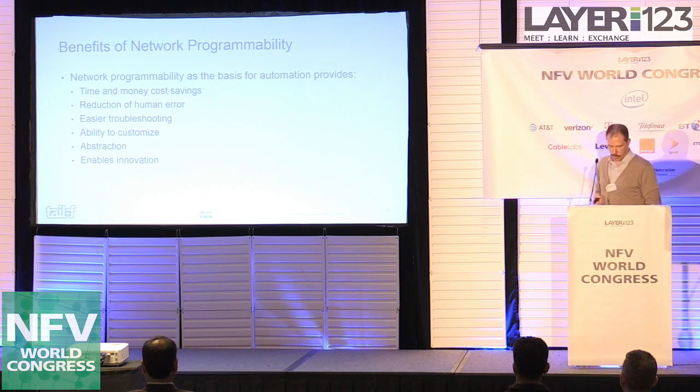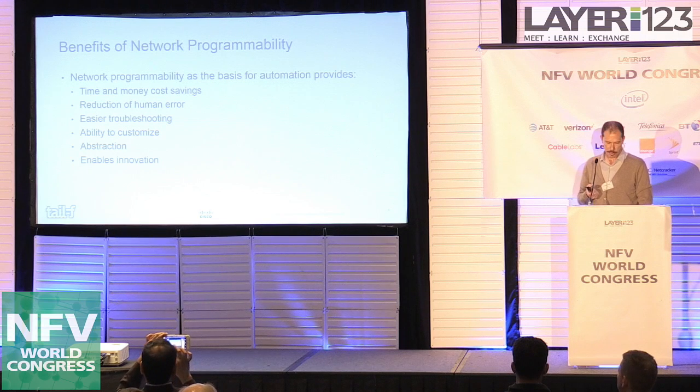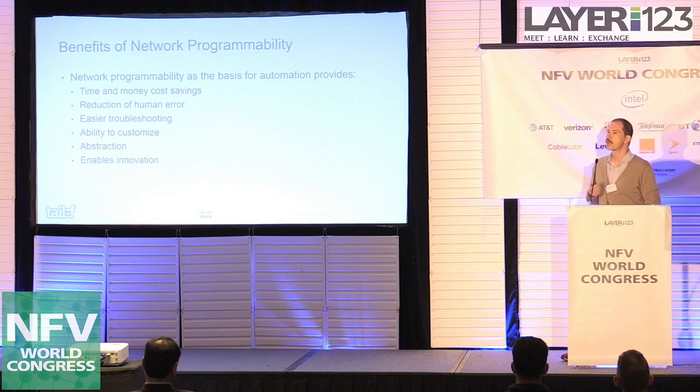All right, so what are all these cool promises that we want from programmability? Well, it is the key to automation. We need to start thinking about solving the problems that I mentioned before. We want to be able to apply all these cool DevOps processes and be agile and develop processes where we can deploy new services by testing them and deploying them in a controlled manner. And for that, I think that we need programmability. Programmability is also what will enable new innovation here.